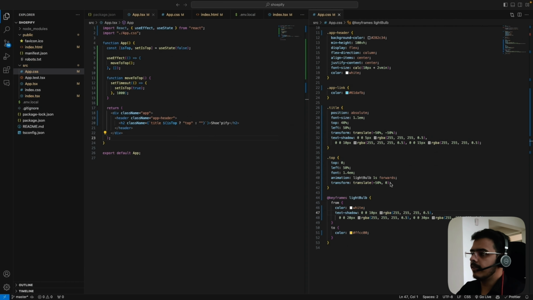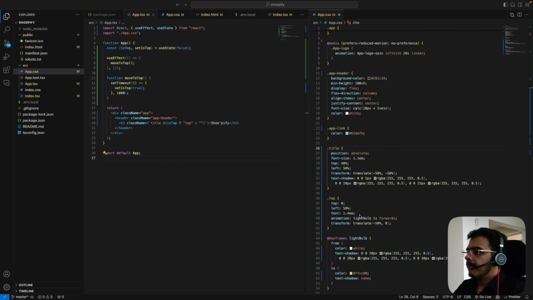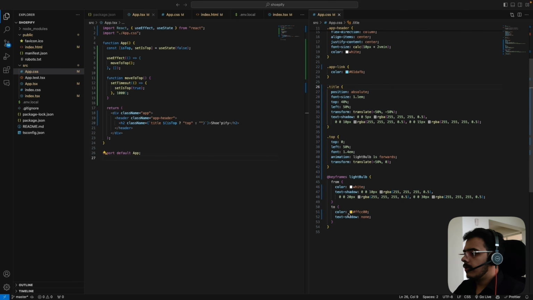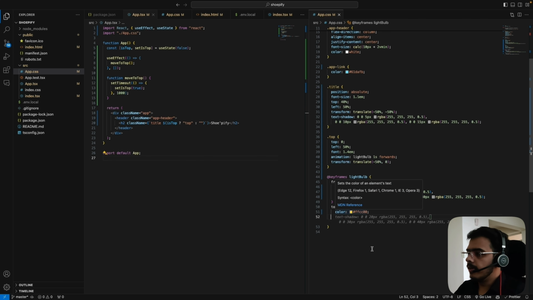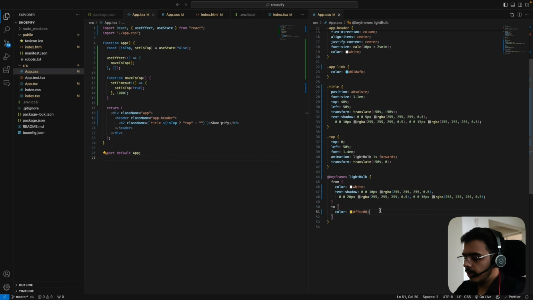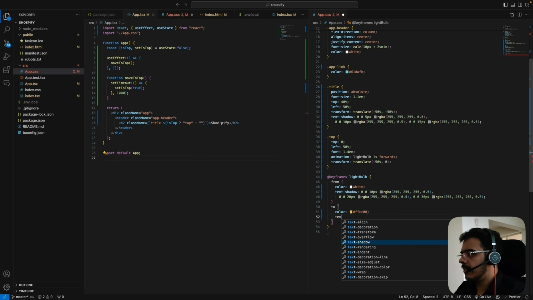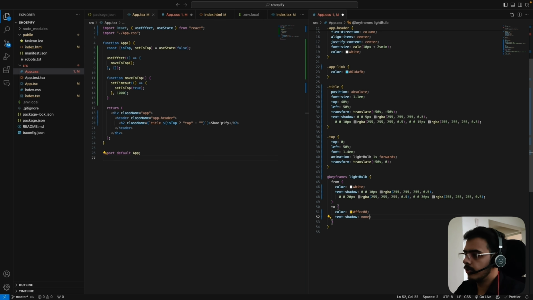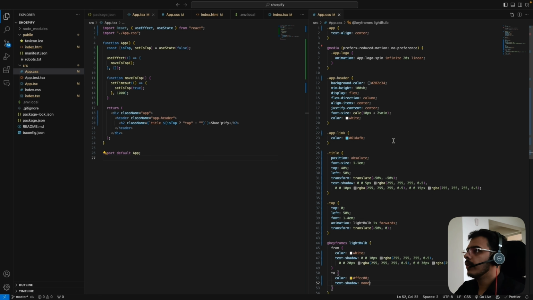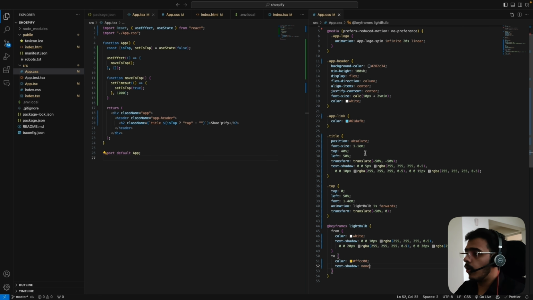That pretty much is the final state that we need. So we have added the yellow color. Let's remove the text shadow in the final state. We don't need the text shadow in the final state, right? Because as you have seen, there is no text shadow in the final state. So let's remove that. And in the title, we also need to add the animation that I was telling you about.